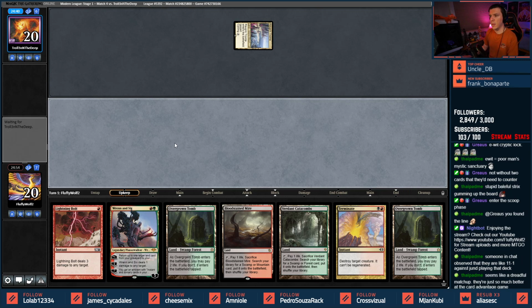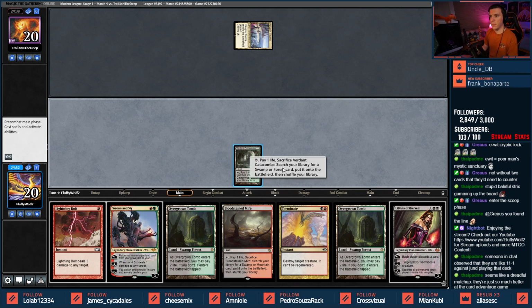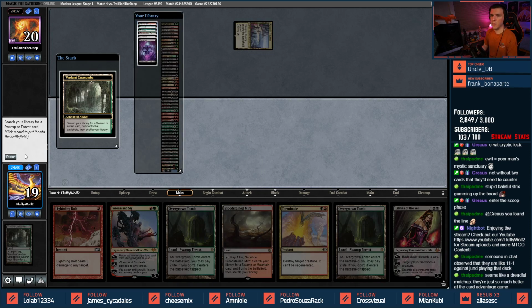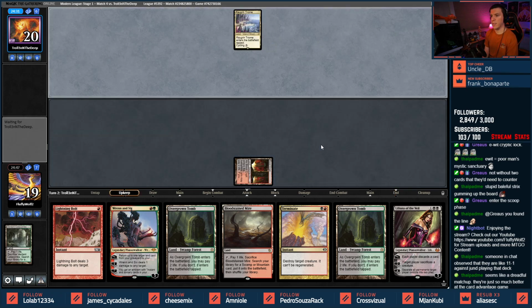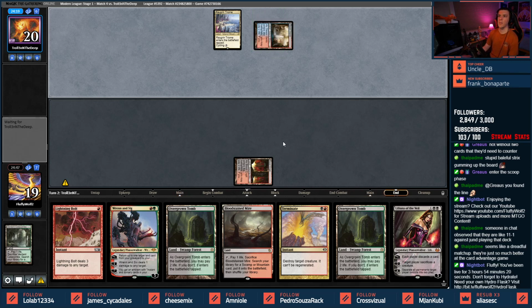Alright. Let's see what we've got going on here. Seems like a dreadful matchup. Yeah. We'll see. This looks like it's going to be Jeskai more than the last one we just played against. The money piles are coming out. Steam Vents tapped.